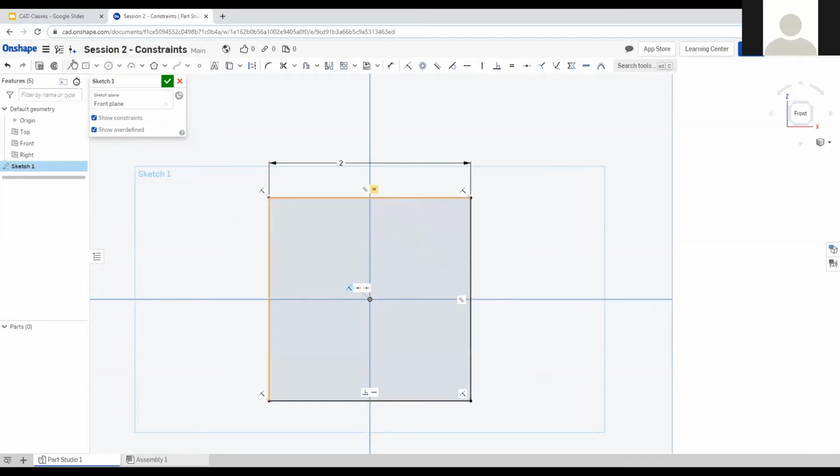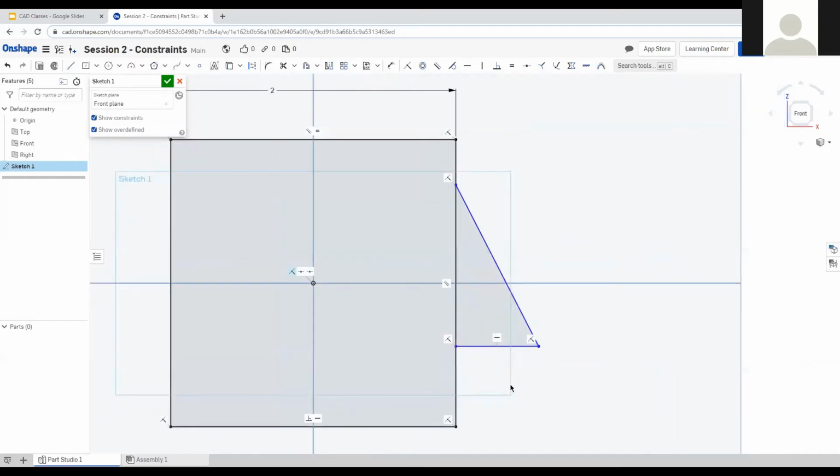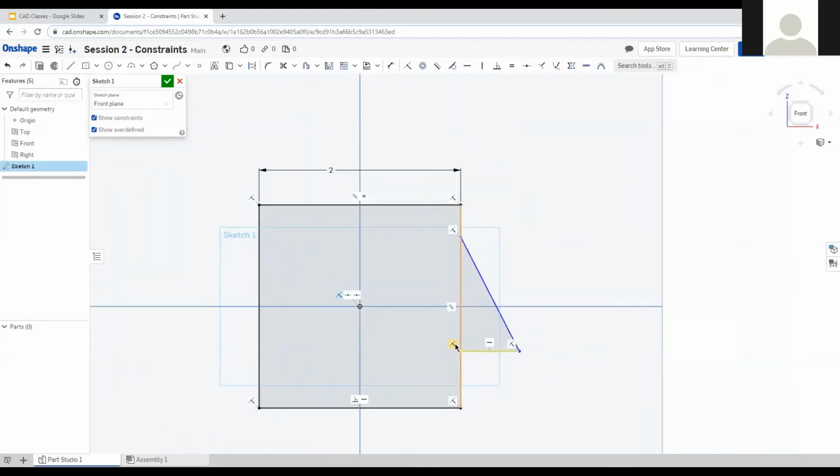So I have the square. I can draw a line. Let's just put it over here. Oh, what happened? All right, so I'll draw a line. Let's go from there. And then I also want the line here to here. But whoops, I clicked too early. It doesn't connect. Sure, one way with Onshape you can do this is you can just drag it to the line and it'll automatically go, oh yeah, that's probably where they want that to be. So it'll automatically put the coincident constraint on it.